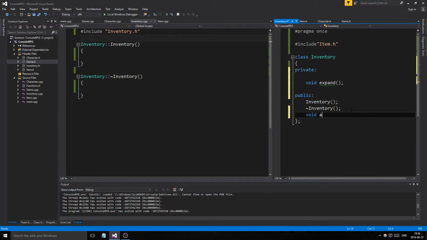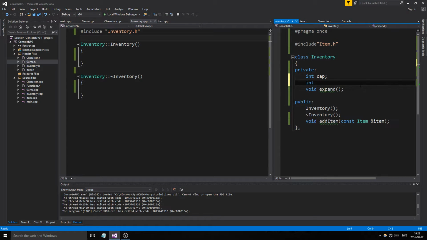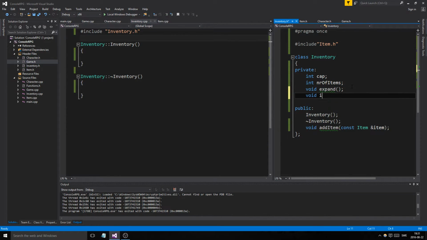Let's see. We need a void add item, and this is going to hold a constant item reference. Okay. Constant item reference. So we're going to send in an item, which is going to add. And since it might be a big item, we'll keep it as a reference here. We're going to have to play around with that later. So there we go. Inventory has a capacity. Inventory has a number of items. Okay. Number of items, capacity. Expand. Void initialize. So there we go.